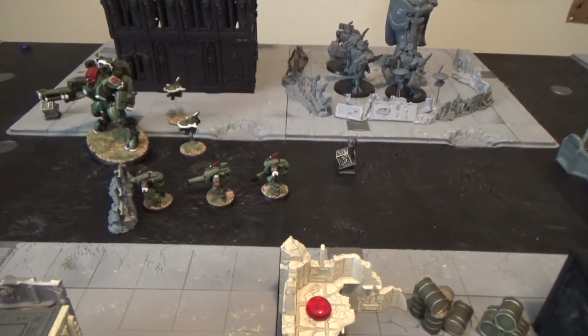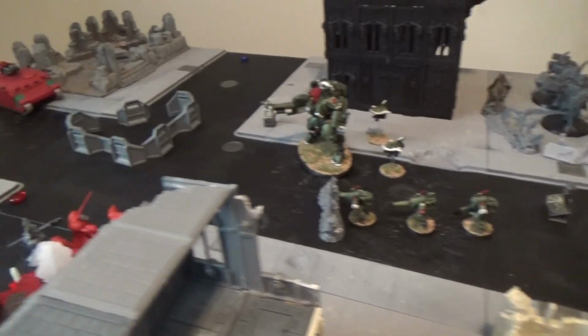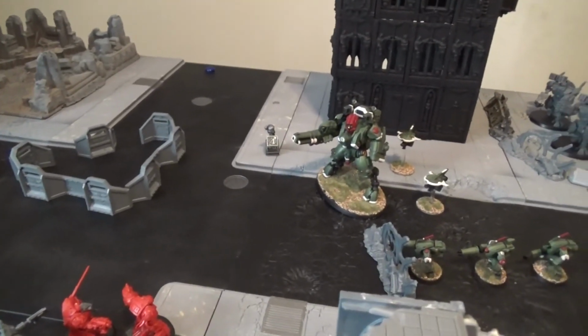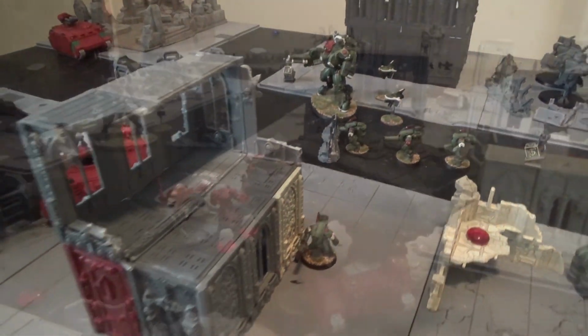I mean, 1 Tau and 2 Terminators died. So yeah, I mean, rough turn there. But he did cast Warp Metal Armor here. So these guys have +1 toughness and they're getting ready to launch an assault here against the Ghost Kill. We will be back following Overwatch in that combat.